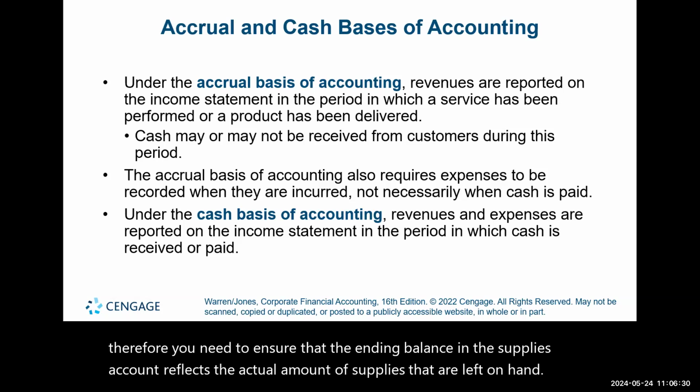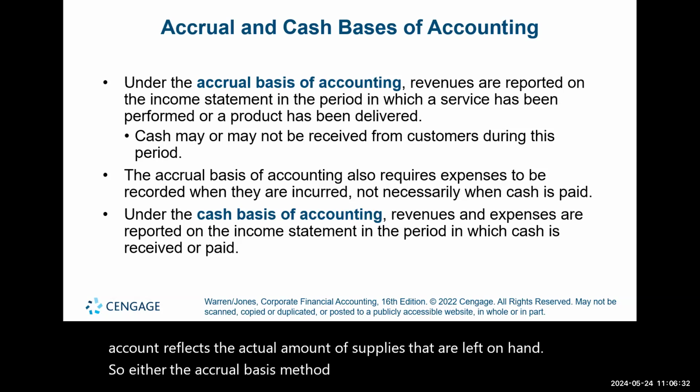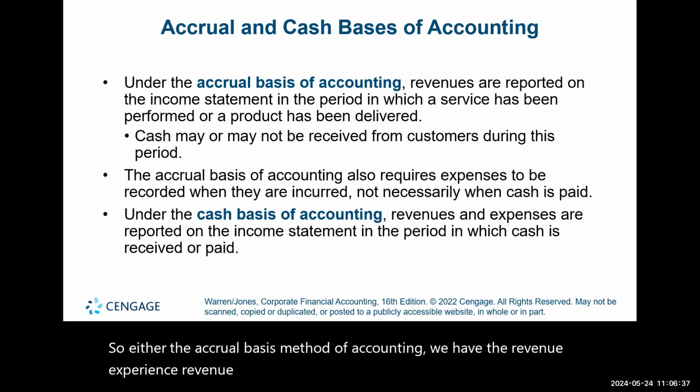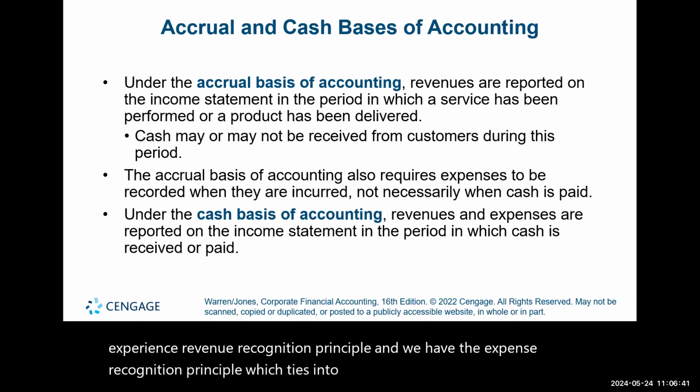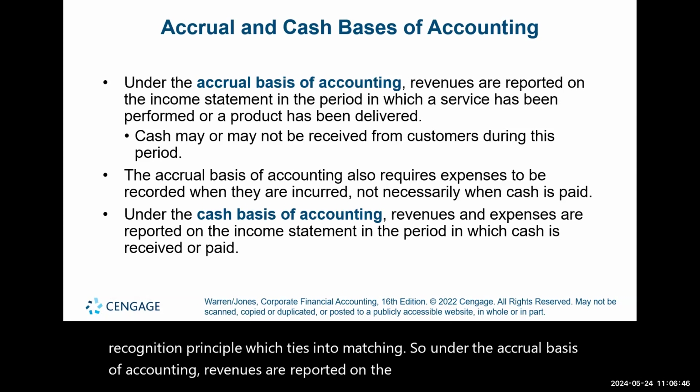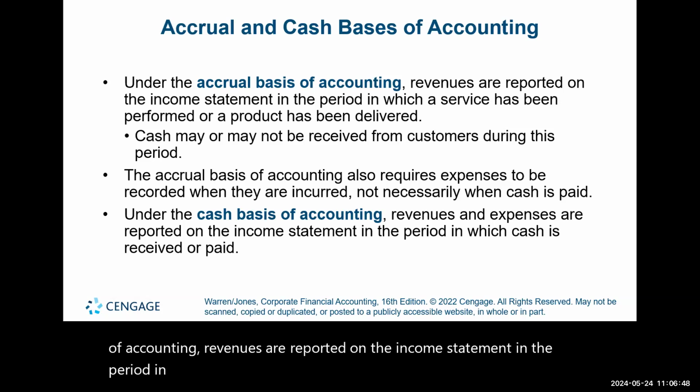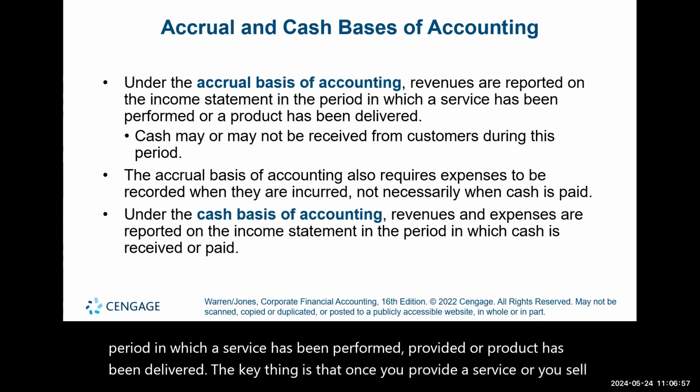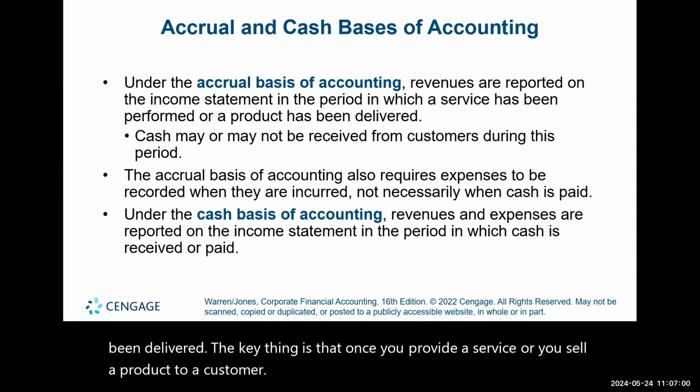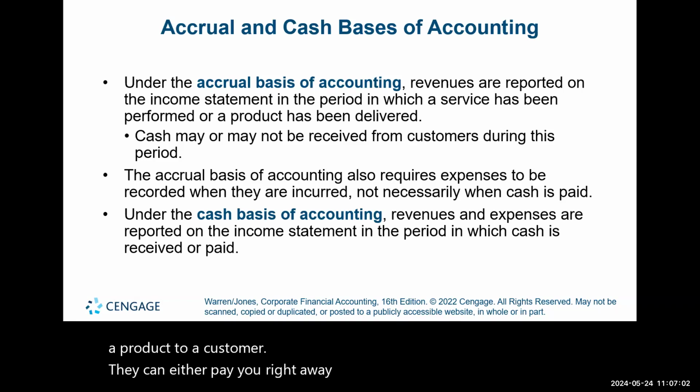Under the accrual basis method of accounting, we have the revenue recognition principle, and we have the expense recognition principle, which ties into matching. Under the accrual basis of accounting, revenues are reported on the income statement in the period in which a service has been performed or provided, or a product has been delivered. The key thing is that once you provide a service or you sell a product to a customer, they can either pay you right away or they can pay you later.